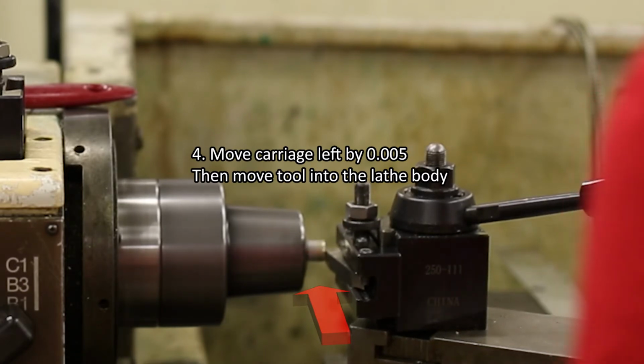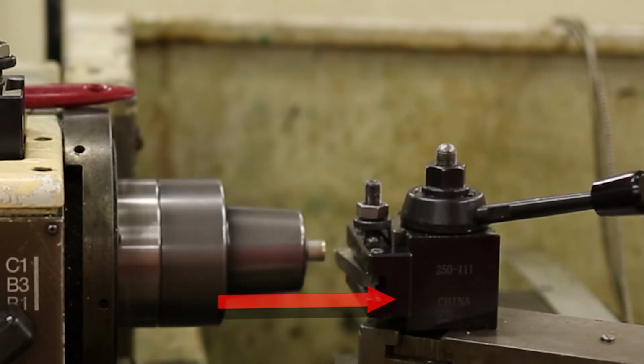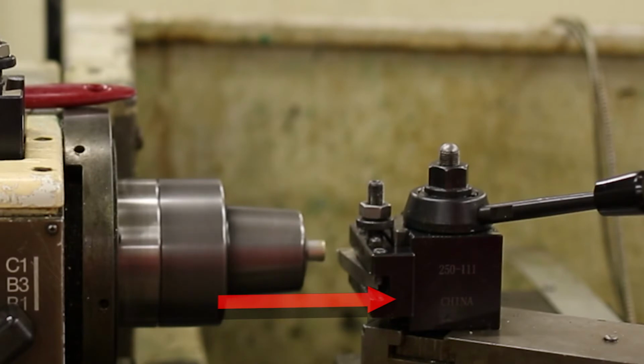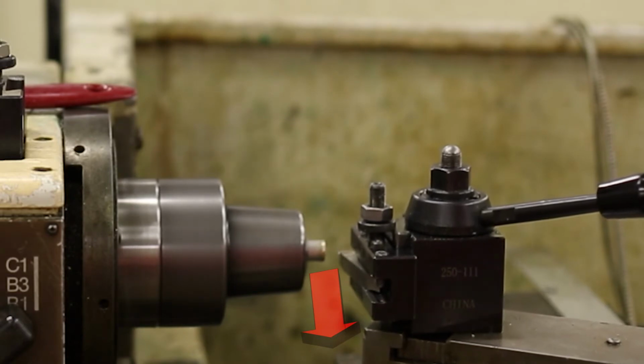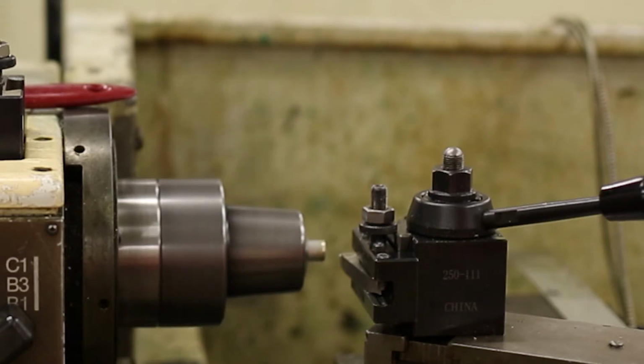If your face is symmetric, this will happen when the tool reaches the center point of the stock. Back the carriage away from the face in the X direction by turning the X-axis wheel clockwise, then retract the tool in the Y direction by turning the Y-axis wheel counterclockwise. Note that if you retract the tool before backing the carriage away from the face, the surface of the face will be damaged. Examine the face end of your stock.